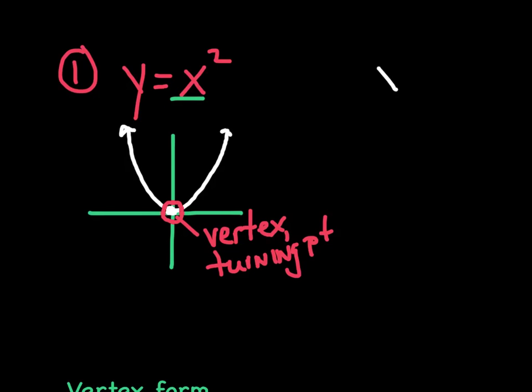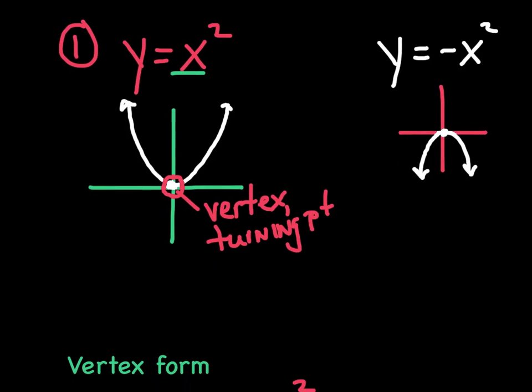Now let's say we had y equals negative x squared. Can you recall what the difference is between the positive x squared and negative x squared? Well, you've probably guessed it, and we'll make another quick little sketch. If you have a negative, your parabola still starts at the origin, but instead of smiling and happy, it's now frowning, and that's what that negative is telling us, basically reflected over the x-axis.